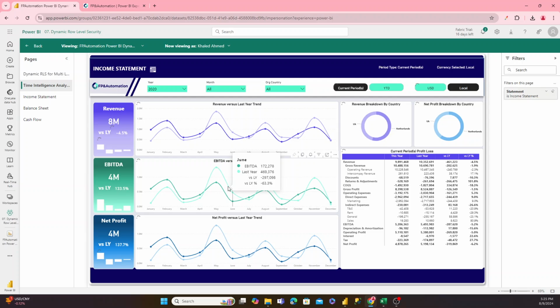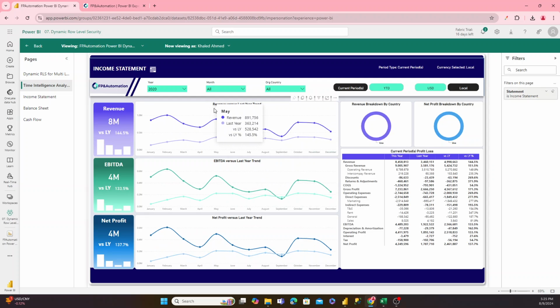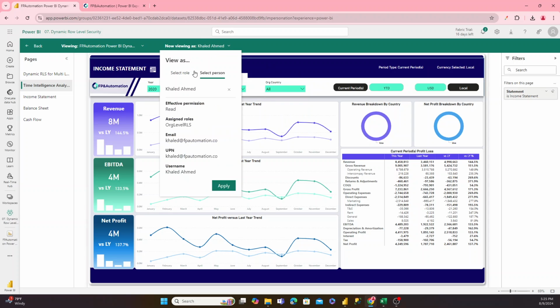this is going to now show me what Khalid's going to see when he comes in here. So notice it looks really familiar to Power BI Desktop. We're just doing an extra check just to make sure that this is all working accordingly. So within here, we can see that Khalid only has access to USA, which matches the role that we originally assigned to him. Now let's test out now.